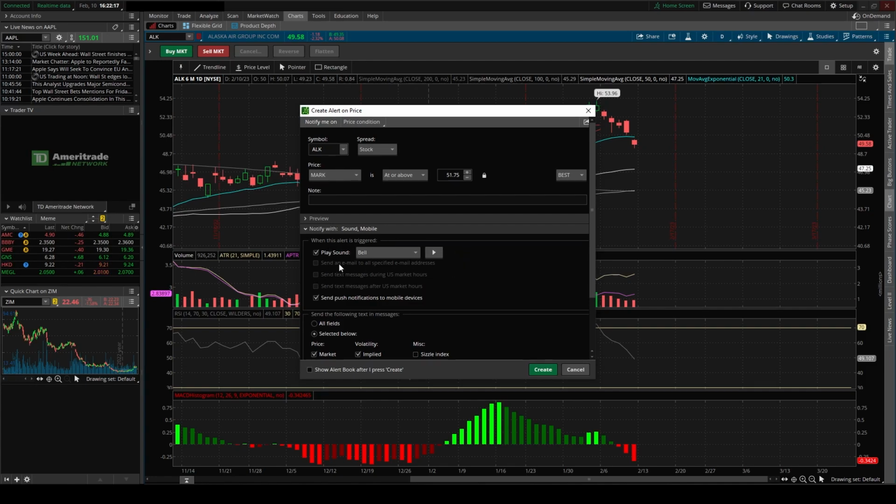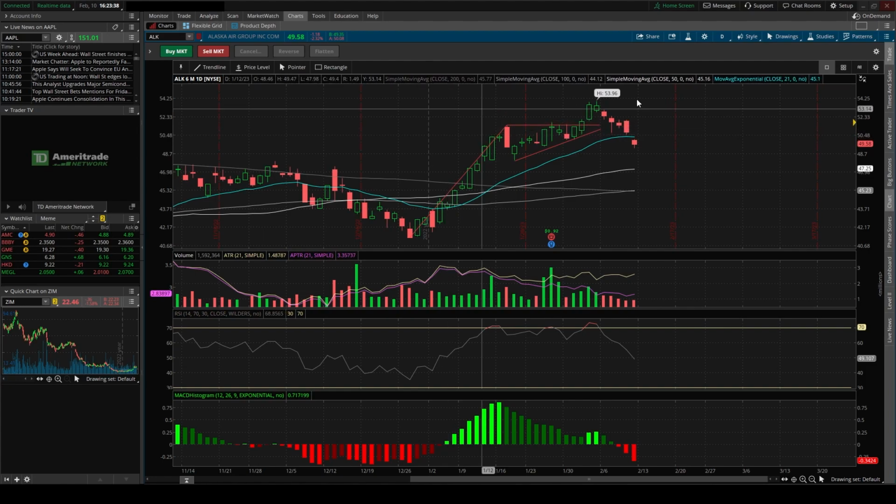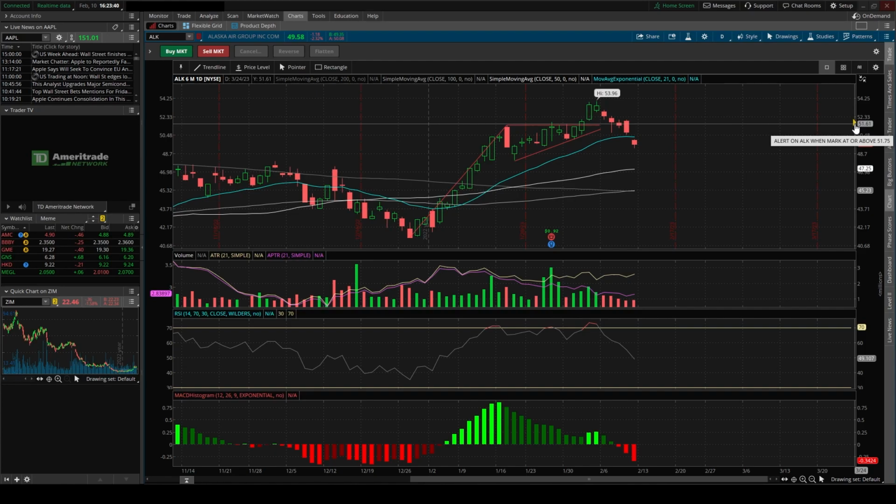Now this is checked by default, so you really don't even need to touch it unless you aren't okay with a bell sound. In that case, you can click right here and it'll give you a drop-down menu of a bunch of default sounds, and you can even put in your own custom sound. Alright, so those are the important details that I wanted to highlight, and so now all you need to do is hit create. And when you do that, you should see a yellow line that goes across the price that you set, or you may have a little yellow arrow right here, like I do.